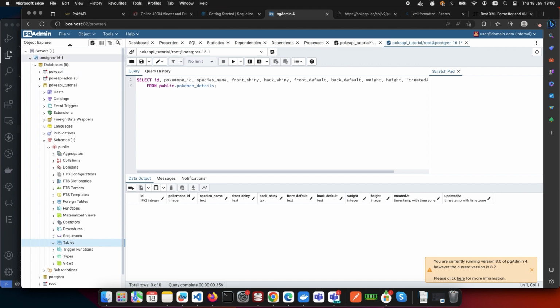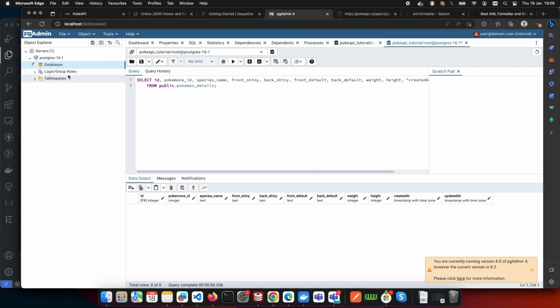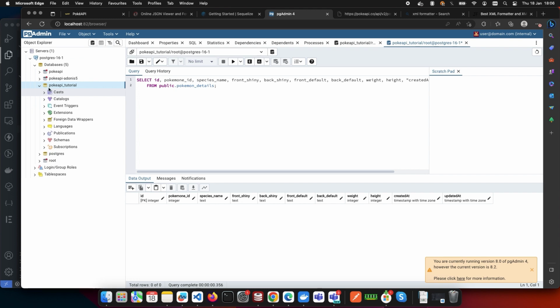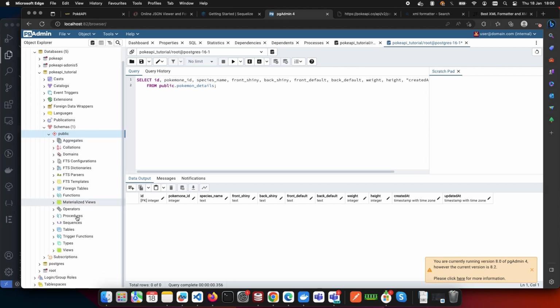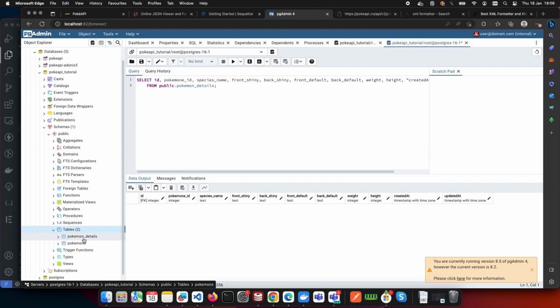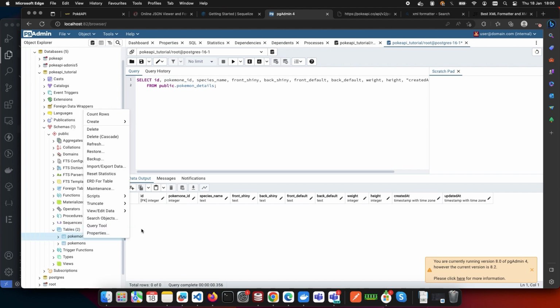We need to be able to check this thing. We can refresh the databases, and then we come to the tutorial, schemas, public. Let's check the tables, and then let's check the details.